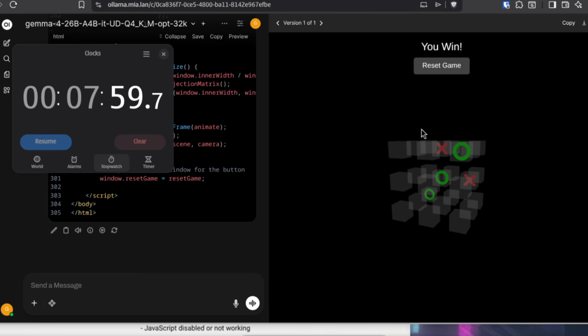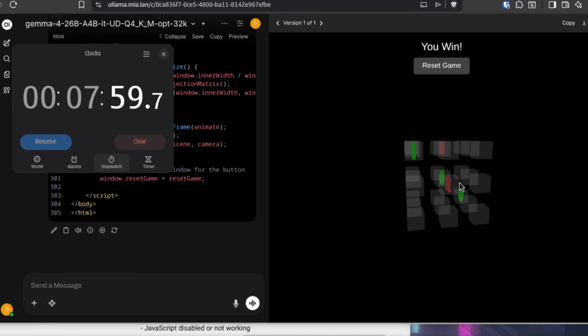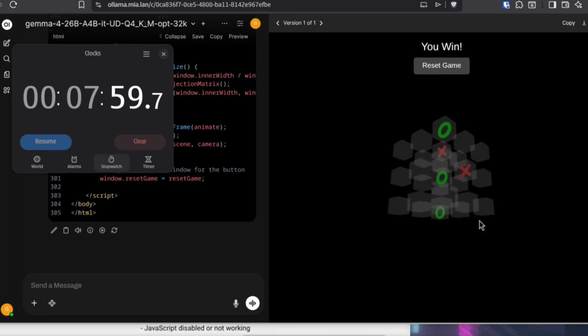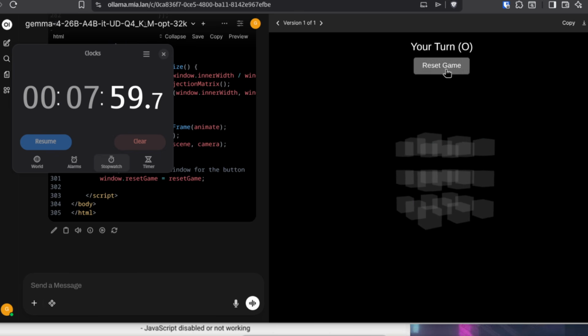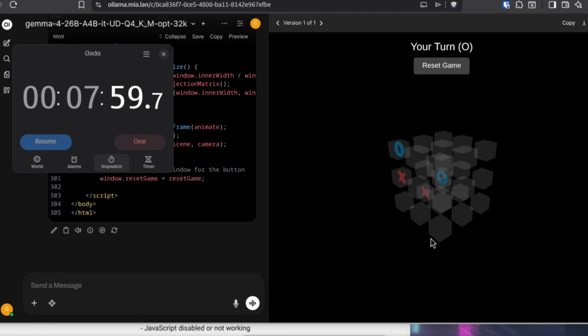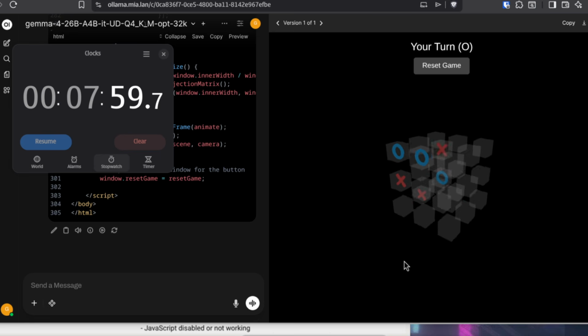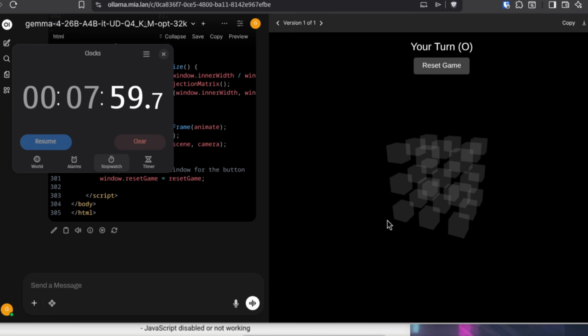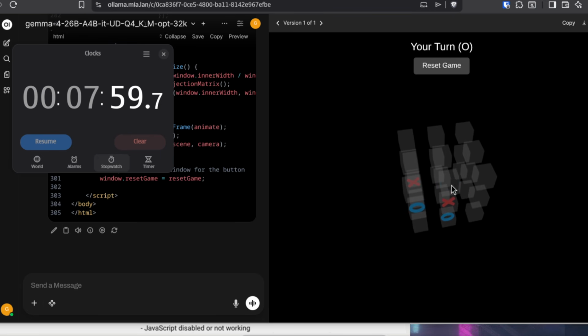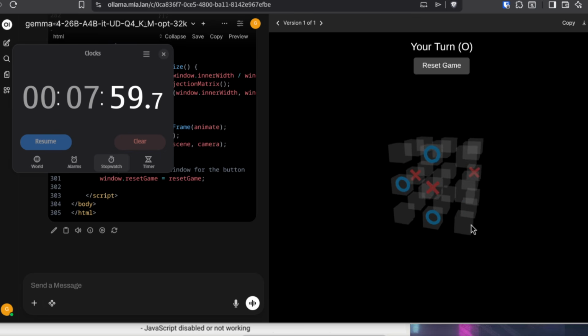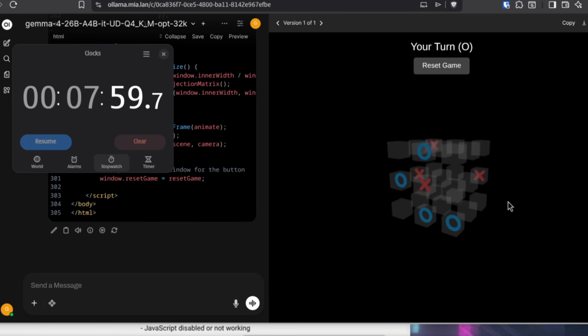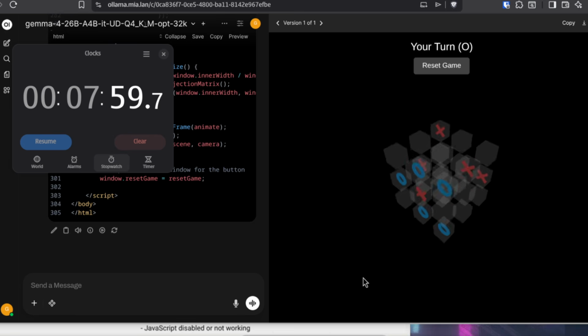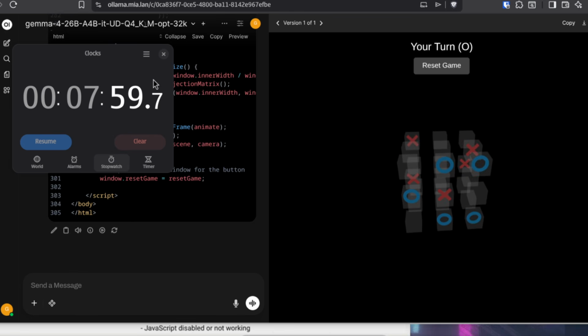And yeah, the game is working, and it works in the first shot. Maybe the intelligence of the adversarial is weaker, but the full game works, as you can see. It also has the reset game, and yeah, I think that it just plays the marker in a random way. Yeah, it seems it doesn't want to win this game anyway.